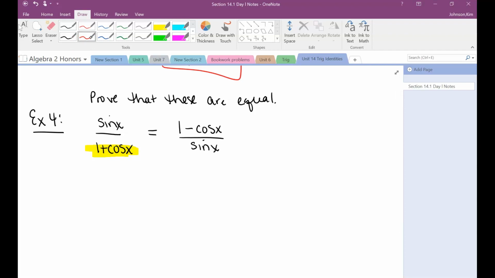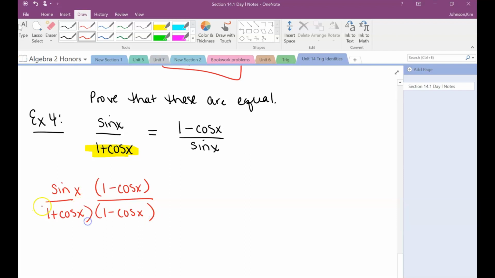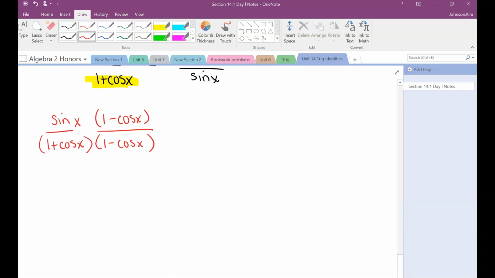I'm going to multiply the left-hand side by the quantity 1 minus cosine of x. And that might seem a little nuts, and I'll explain why my thought process goes to that. If I multiply by 1 minus the cosine of x, that's actually the conjugate of what's currently present. And so what's going to happen is I'm going to turn this into two expressions where both of those expressions are perfect squares. So this is creating a perfect square factorization here.